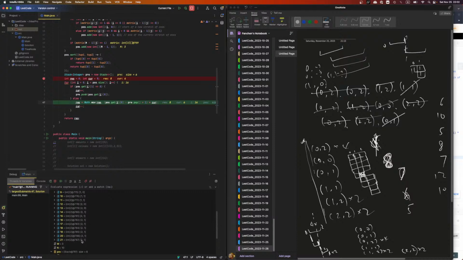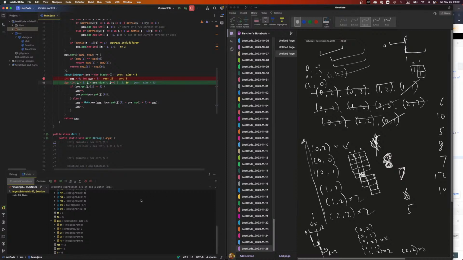Current is 6. Oh, I is 16. So that's gonna give us to 12. Yeah, that goes up to 12. So I think it's this one. And then next.